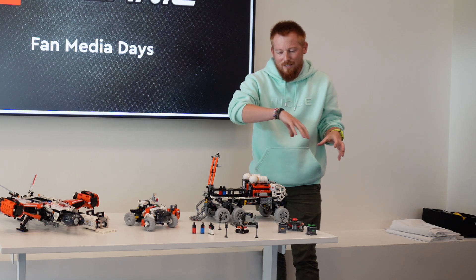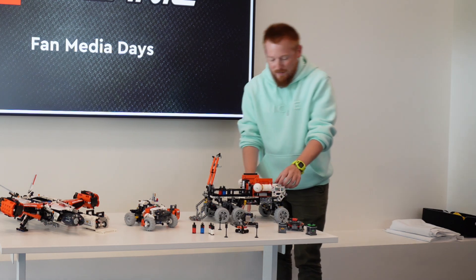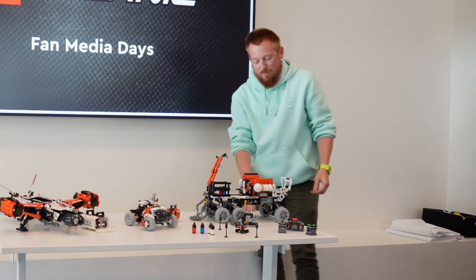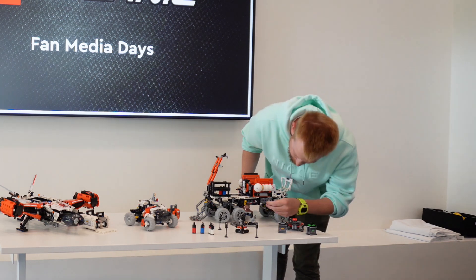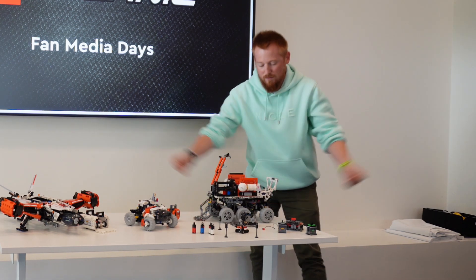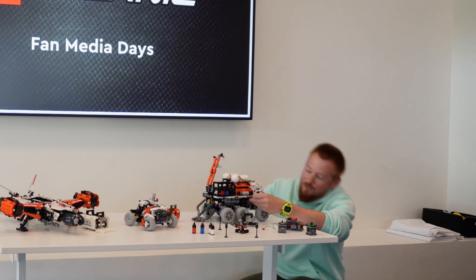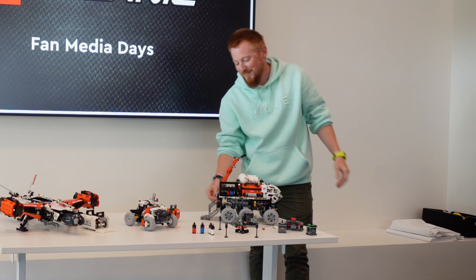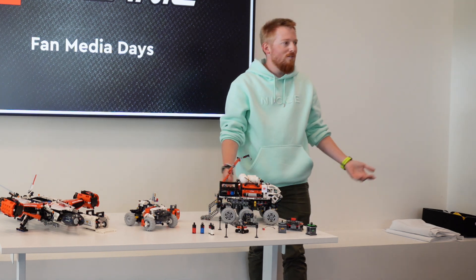For me it's the first time I needed to focus on what's going to happen around the model, not just the model itself. There are a lot of details you can find, like the living space. And because of transportation problems, NASA found the vehicle was a bit too long to transport from point A to point B on the planet. So we needed to come up with a solution — we made it smaller. You can still drive it around in compact mode; it's just for the astronaut to load it on the ship and carry it to another location.